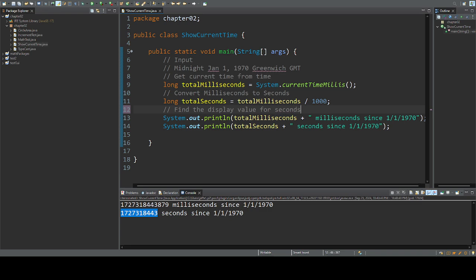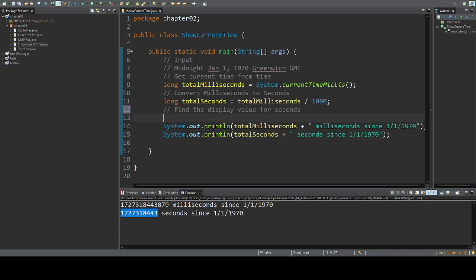And if we think about a second, there's 60 seconds in a minute. And so as your clock hand goes around, it will only go from 0 to 59. Once it scrolls from 59, it increases the minutes.